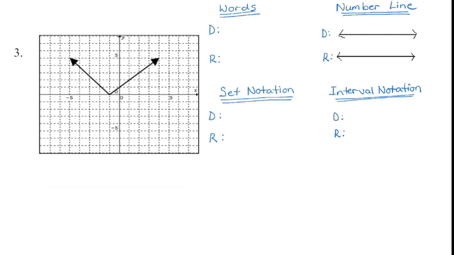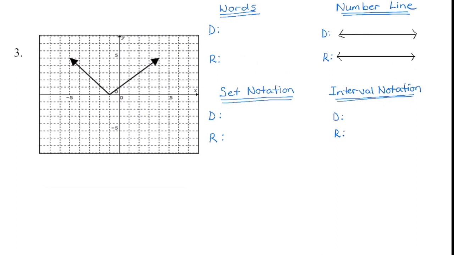My third graph shows continuous data, so I now have 4 ways that I need to represent the domain and range: words and number lines, set notation, and interval notation. I'm going to start with domain. So again, I'm looking to see where on the x-axis does that graph lie, and I can see that I now have an arrowhead. So that means this graph is going to continue in theory to negative infinity, and it's going to continue in theory to positive infinity this way.